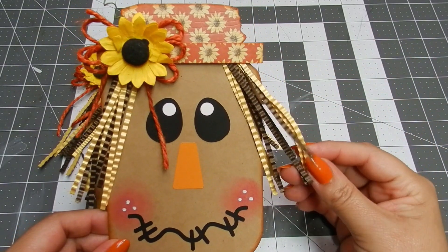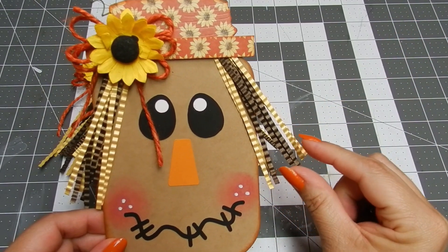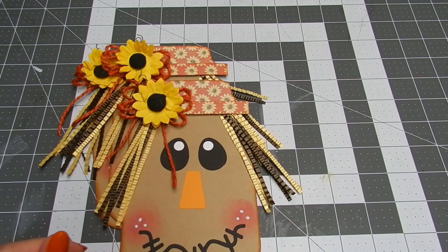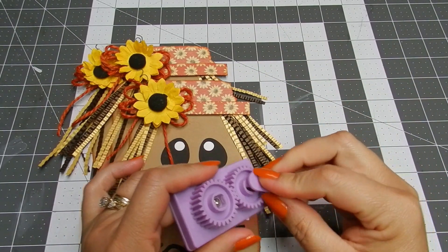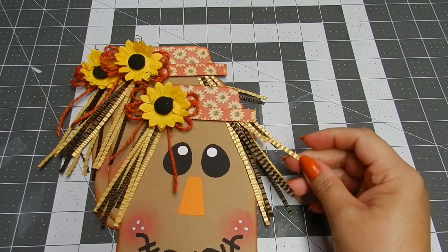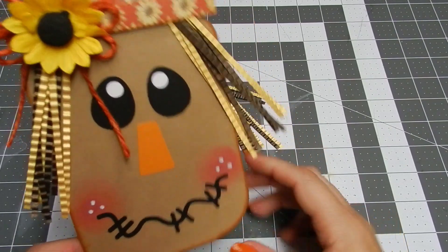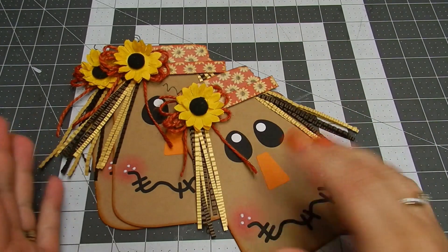The hair is made using thin strips of paper that you use for quilling. What I did is I used this little machine — I have no idea where I got it but I've had it in my stash for a very long time. You put the strip of paper in and turn it, and you get this texture as you see on the hair. If I turn this — this is a jar die, and this is a huge die by Diamond Dies.